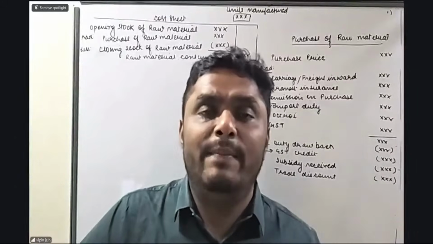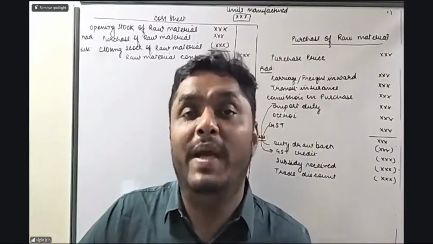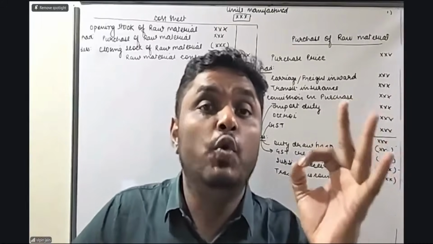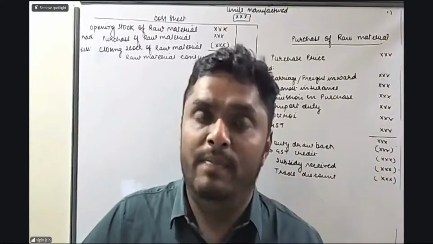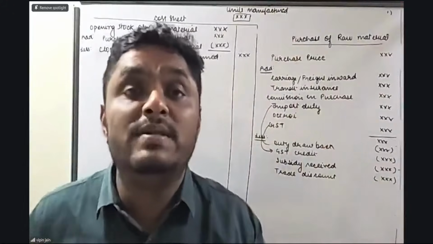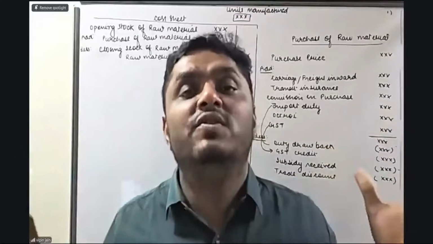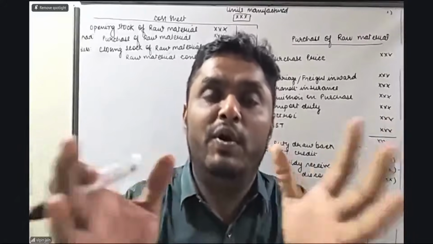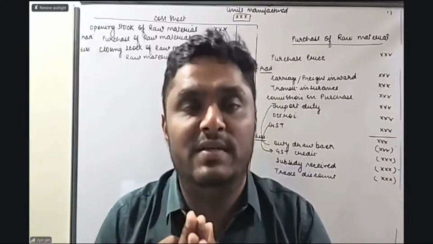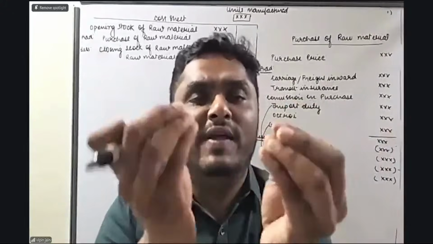Now see, let's take an example. Now I'm the manufacturer of potato chips. I have a big brand and I do manufacture potato chips and sell it in the market. Now, I do procure the potatoes directly from farm. Now, farm से मेरे factory gate तक जब potatoes आते हैं, there is 2 times loading and unloading. Now, during the course of loading and unloading, certain percentage of potatoes are damaged. Let's say I procured 1,000 kgs and out of this 1,000 kgs, 50 kgs are damaged. Now, these spoiled potatoes are scrapped out in the market at a very nominal price.